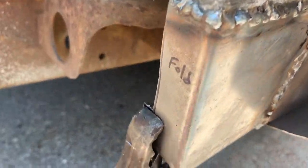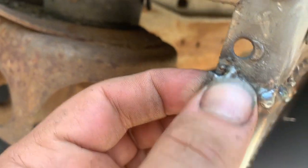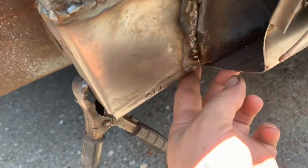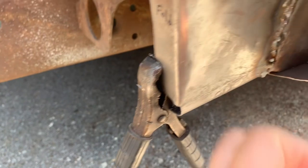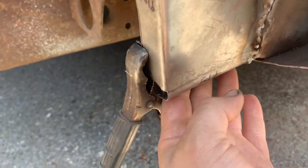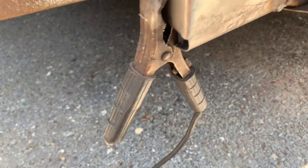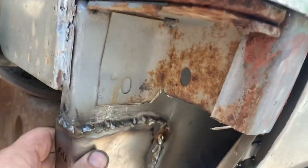Alright guys, got that welded on there. I might hit that a little bit, I'm not sure. If I grind it there and under there, the rest of this really doesn't matter. Be hidden and nothing needs to go against there anyhow, so I guess I'll do that. Guess I'll get to cleaning this all up.